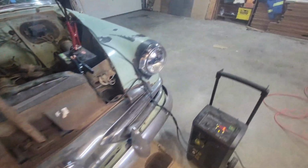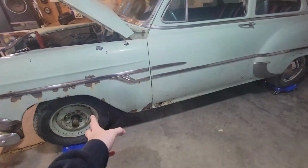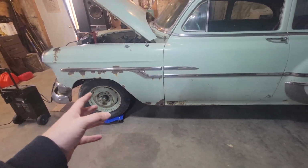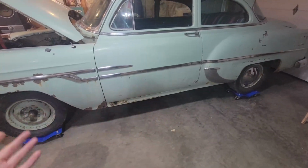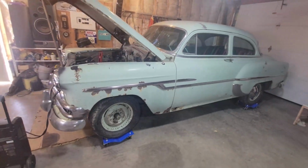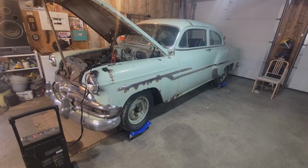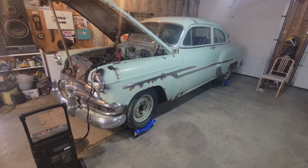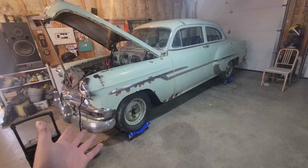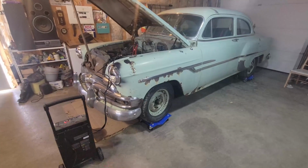That's more motivation to get these brakes finished, because we've been waiting on some parts for the brake system that we ordered showed up and they were wrong. So we had to reorder, and then the rest of the parts were back ordered. So when you're dealing with these Canadian Pontiacs, you got to be very, very careful with what you order, folks, because it ain't always what it seems. Technically this is like an American Chevy, but it's a Canadian Pontiac. But it is what it is.